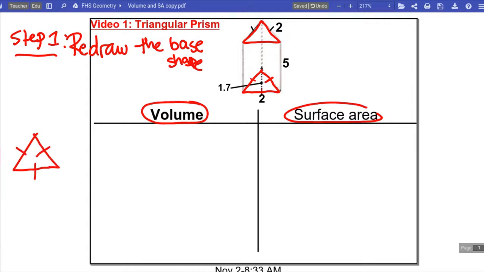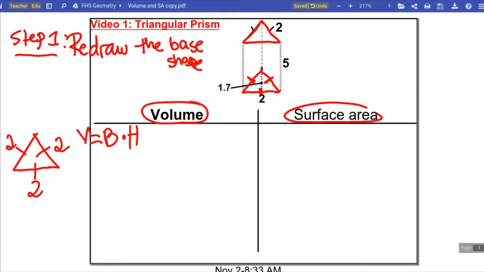These are the same triangles. The measurements look like they're all congruent. It happens that they're all equilateral triangles. Now, with this triangle, let me write the formula first. The formula for volume is big B times big H. Big H stands for the height of the prism itself. Let me get to that in a second.